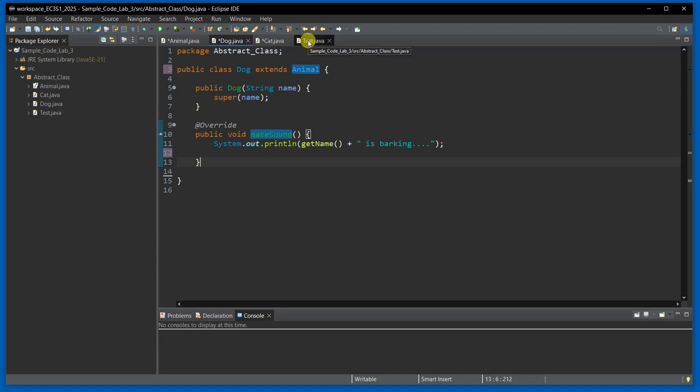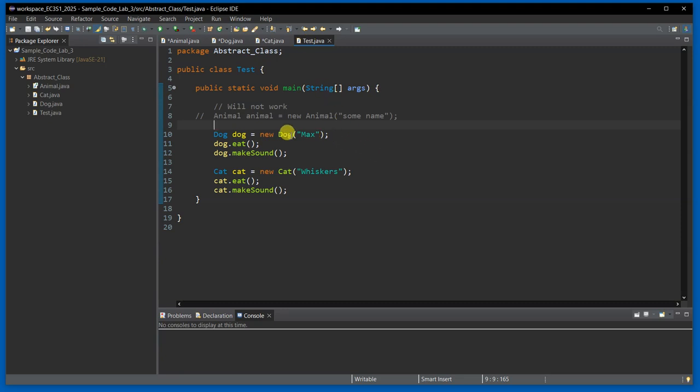But let's look at, in the testing phase, let's look at the test class here. So normally we go Animal animal is equal to new Animal, but because it's an abstract class, it won't allow you, it's an error straight away, okay? It won't allow you to make one or instantiate it. So that's the one strong point of an abstract class. You can't instantiate it, you can only inherit it. Kind of makes sense too, because if you create an animal, like what type of an animal is it?